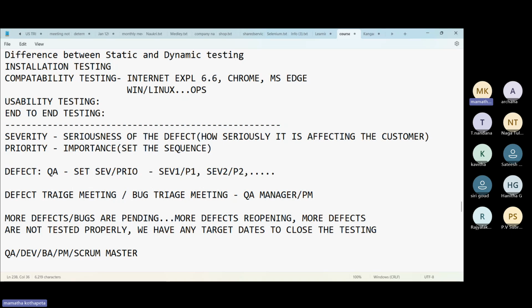So first thing, whenever you get into a tester's role in any organization, any team you join, first you should ask for the functional requirement document and understand in detail what those requirements are. If you understand correctly, then you will be able to write the test cases. If you are able to write the test cases, you will be able to tell whether the expected and actual results are the same or not. If they are not the same, you can confidently tell that it is a defect. Remember, guys, every defect will impact the project.